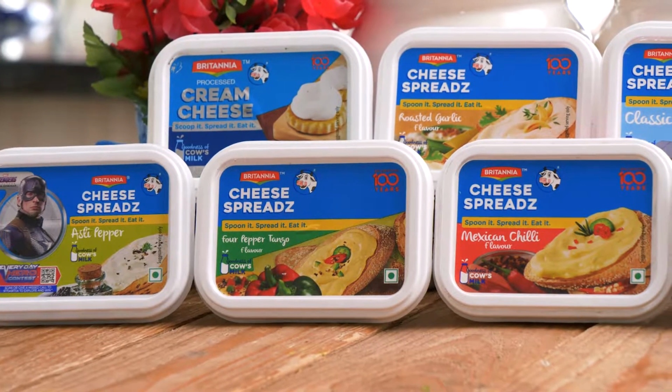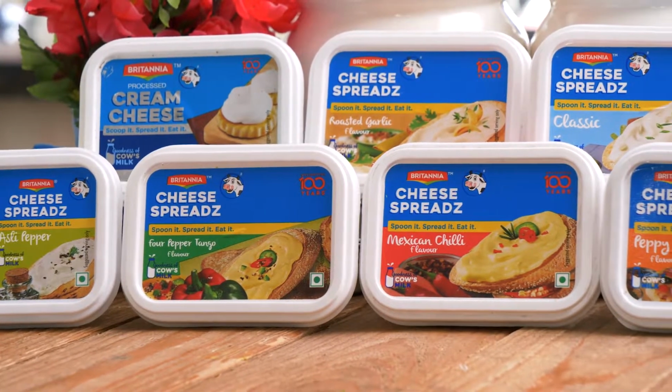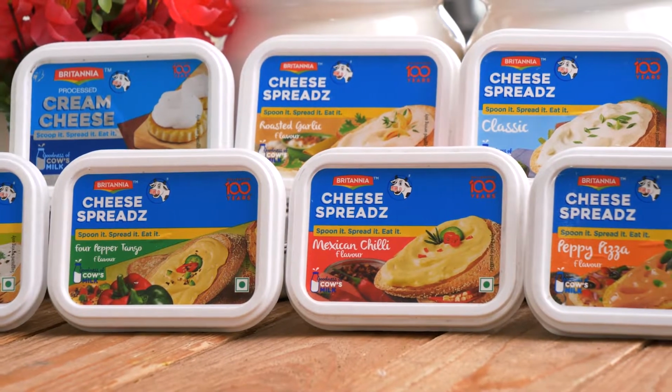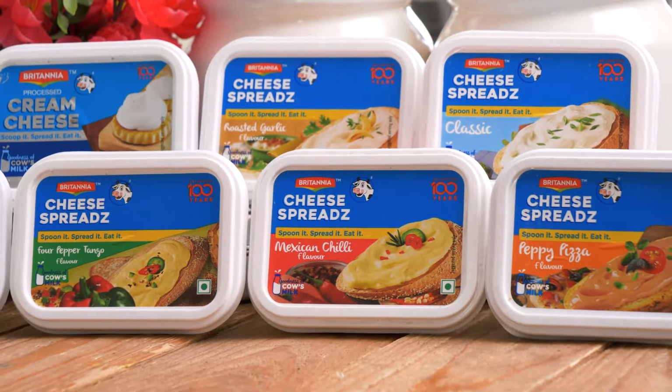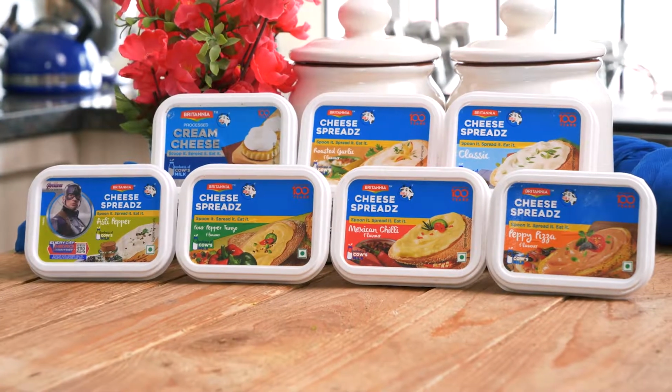By the way, did you know that Britannia's cheese spread has 6 different variants, and each one of them is packed with flavors. And the best part is they're so versatile that they can be used as a spread over toast. They spread like magic. I even use it to make dips and chutneys like this, as well as toss it in pastas as well.